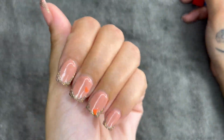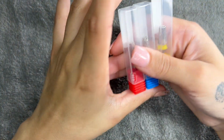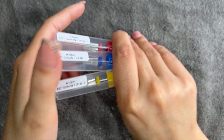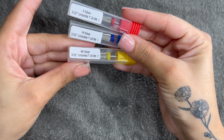Okay guys, so jumping right into it, I'm just showing you my nails. You see that orange on there? That is actually acrylic. So that's why I really decided to change my nails so soon, because I've got orange acrylic on them. And I'm also just showing you these new drill bits I got, because everybody is using these 5-in-1 bits, so I had to try them.